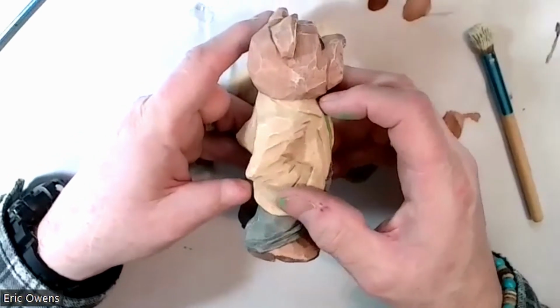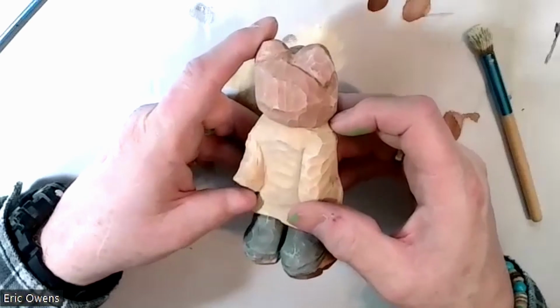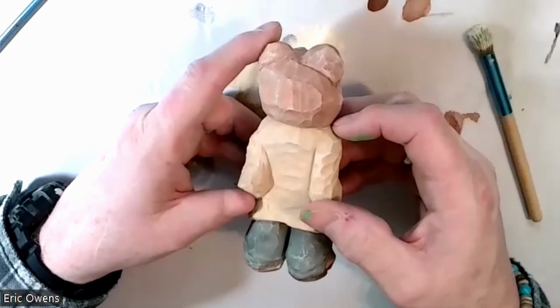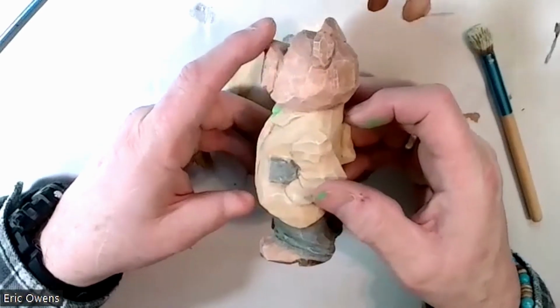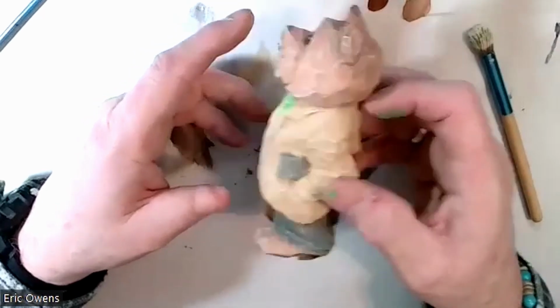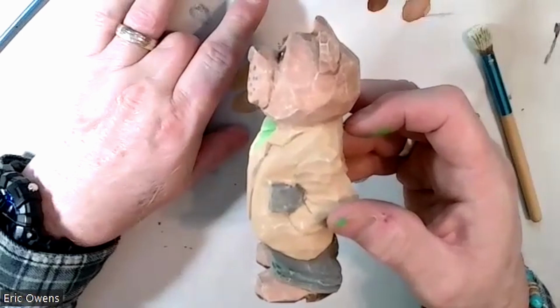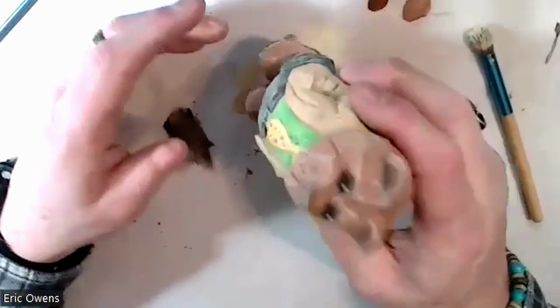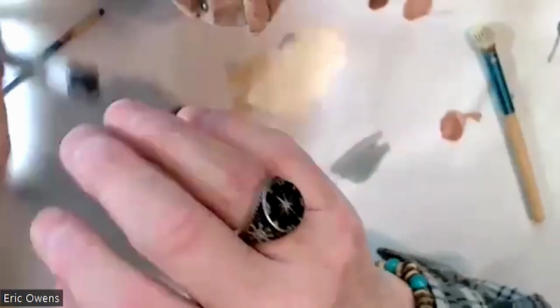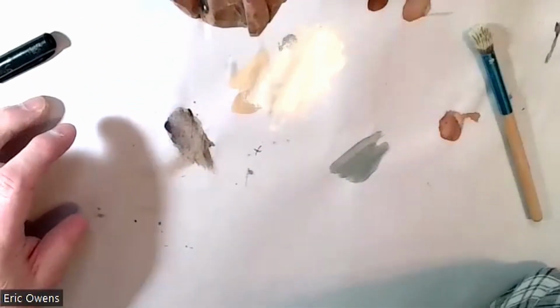I think so. As you know, I've gone through several cameras since we started back in November or September, October, whatever it was. And I like this camera. I spent a lot of money on it. I think it's doing better. As long as there's not a lot of movement, it stays focused, and as long as there's not different levels, like the hand will be focused and the bear won't. So anyway, any questions, anything I didn't cover? We've got about 20 minutes left, something like that.